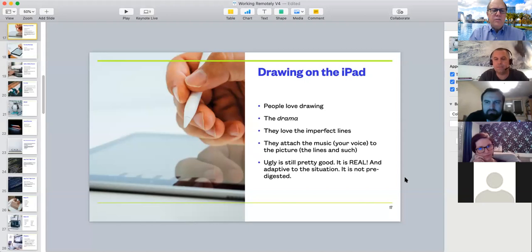And I understand the Microsoft Surface is pretty darn good at this also. But if you try to take your mouse or your cursor and draw on your laptop, man, is that ugly. I just don't like that at all. I can't do it. I just get too frustrated. Anyway, enough of that.